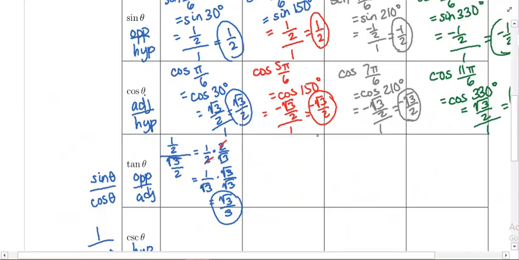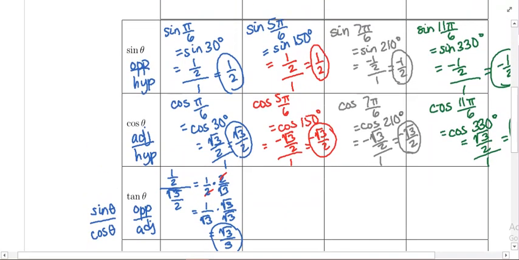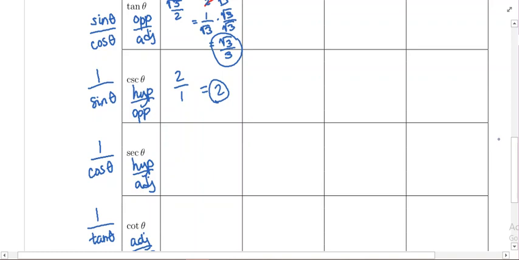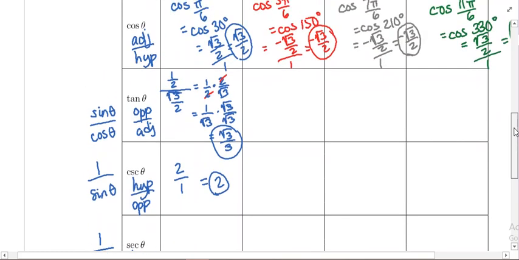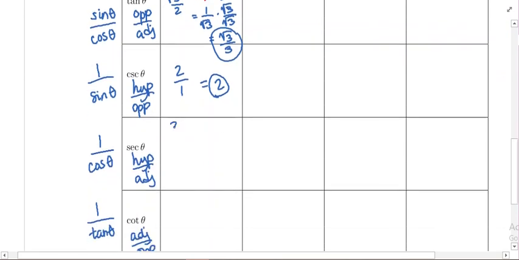If you kept going, and you wanted to get the cosecant, you just get it from the sine. Cosecant's 1 over the sine. So go back to your sine and flip it. Instead of 1 over 2, you're going to get 2 over 1, so it's going to be 2. Keep going. If you want the secant, it's going to be 1 over the cosine. Flip the cosine. Instead of the square root of 3 over 2, it's going to be 2 over the square root of 3. Then you rationalize it, so this is going to be 2 square root of 3 over 3.